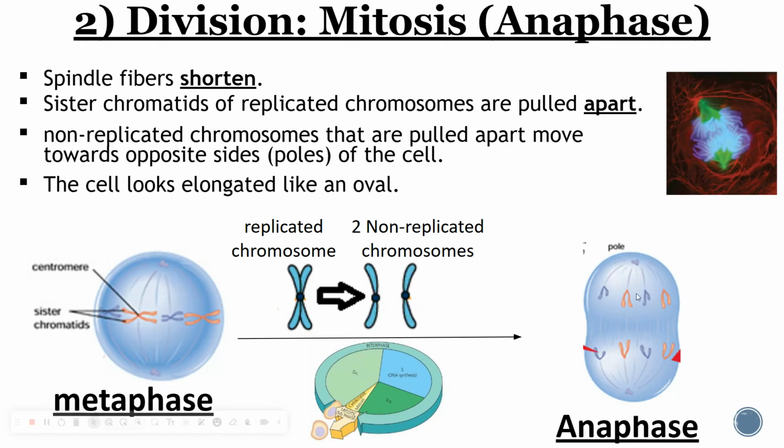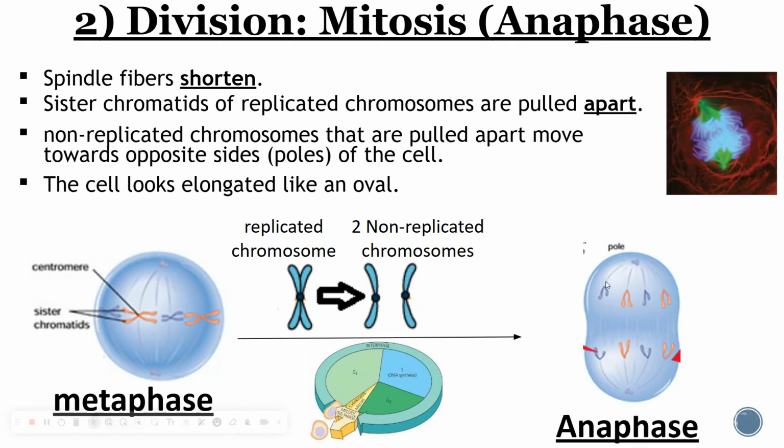But the point is we have chromosomes over here, chromosomes over here. And we're going towards opposite sides of the cell in terms of our chromosomes, and it's equal amounts going to both sides, and the chromosomes are no longer replicated. They are called non-replicated at this point. They're no longer called sisters anymore either because they've been separated. They're only sisters when they're together in their replicated chromosome form.